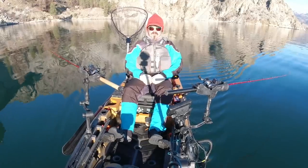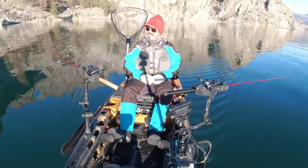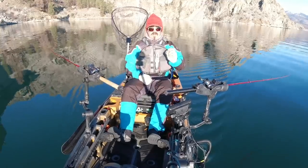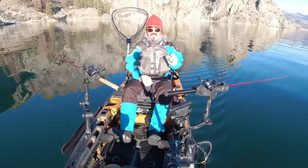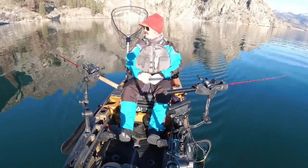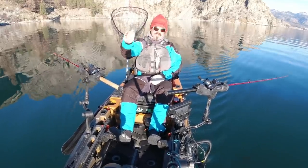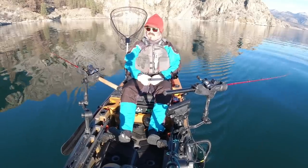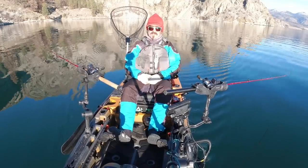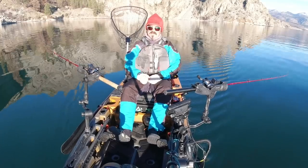I have not been bit in like two and a half hours and it's pretty glassy — not seeing a whole lot of activity. Seems like there was just that little window — I had a couple bites, got that really nice kokanee and then a trout, and it's just been dead since. I can see the boat launch about two miles that way, I've got about an hour and a half of daylight left before the sun drops behind the hills and the temp drops fast. I think I'm going to pick up and head in.